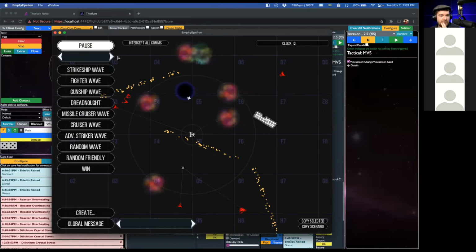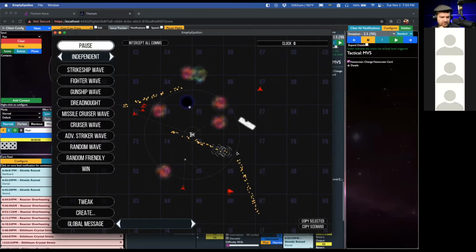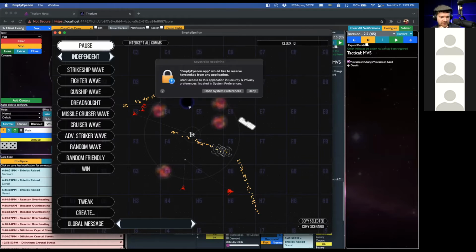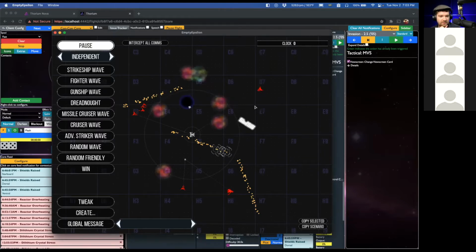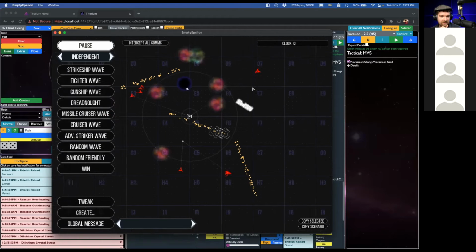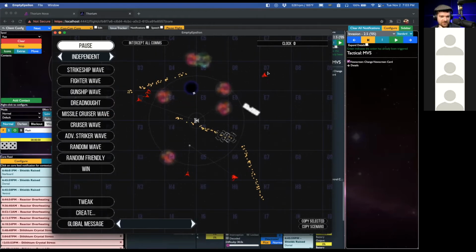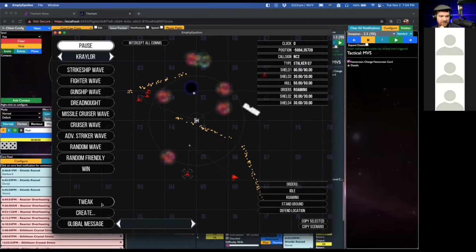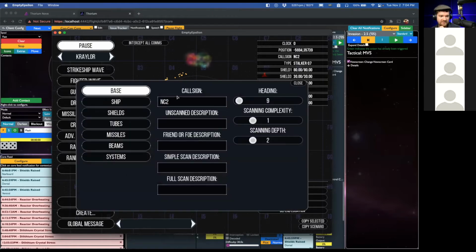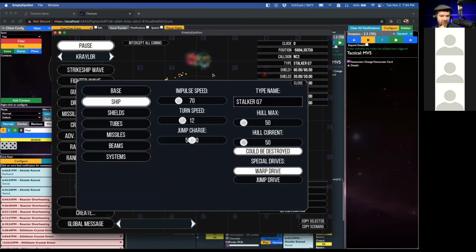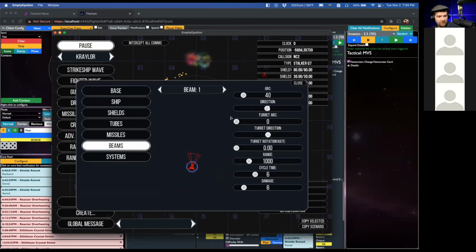So this is what it looks like. You can see all of the ships. So I can zoom out, and there we go. So I can pan around. You can see the player ship here. You can see all of the enemy ships flying around. There's that tweak button that David was talking about, where I can see their call sign, their heading, information about their ship, whether or not they can be destroyed, their weapons, etc.